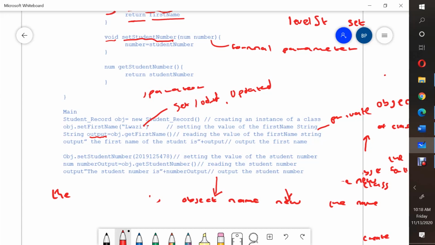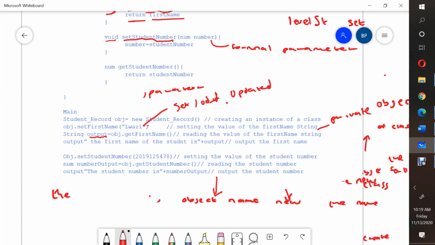First of all, I'll specify the object which I want it to be called on. The object name is obj, right? Dot getStudentNumber. So now we are calling the getter method with the dot operator. Once we have called the method which has read the student number, it will do what? It will read the student number and return it, right? So now we want to output the student number. Output the student number is as it is, as I said before, because it is in double quotation, it will be outputted as it is, nothing changes.